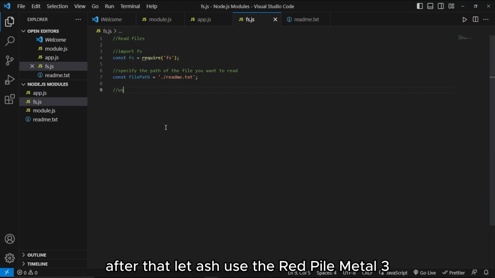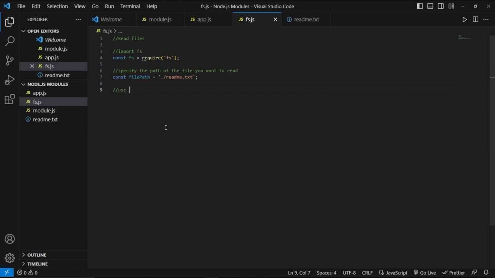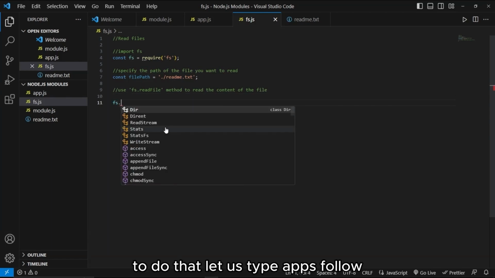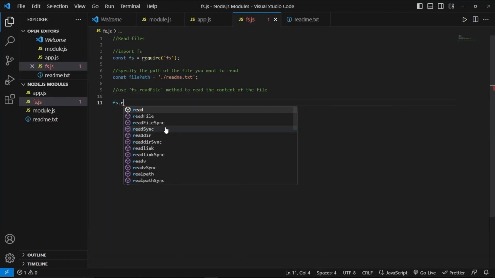After that, let us use the readFile method to read the content of our file. To do that, let us type fs, followed by a dot and the keyword readFile.